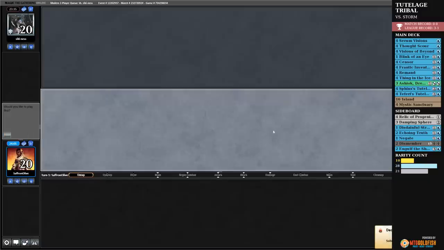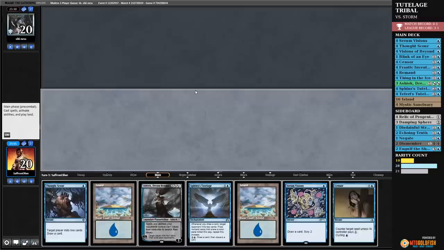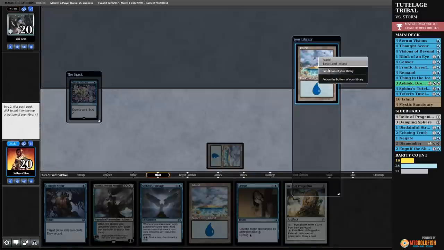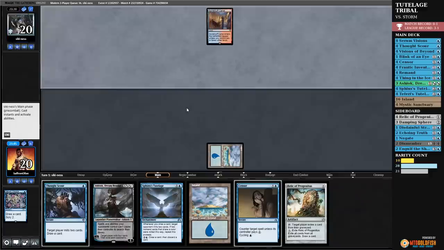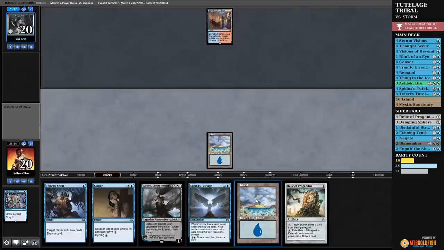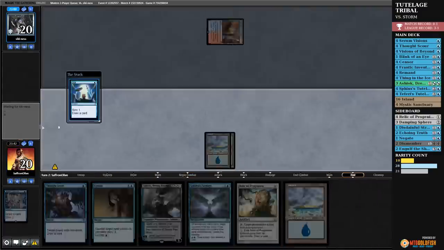All right, we get to play first. And okay, this is fine. Land and Serum Visions, Thought Scour on top, Island on top. Pass the turn. Opponent plays Spire Bluff and passes. So I think we will just leave up Sensor here, since it can actually hit a Mana Dork.